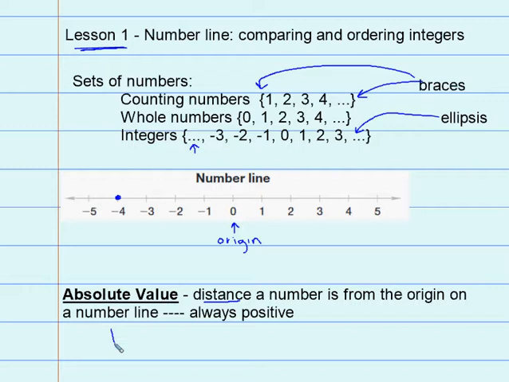Absolute value is going to look like this, only better, because it would be straight up and down. There are 2 vertical lines, or bars, with a number in between them. So this says the absolute value of 3, and we need to decide how far away from 0 3 is, and that would be 3. The absolute value of -7, so how far away from 0 is -7? Well, it's 7 units away, but in the left direction. So this is 7. Notice they're both positive answers.